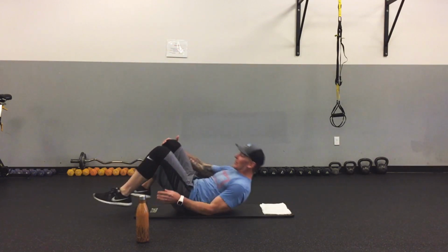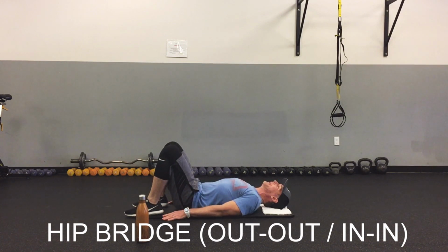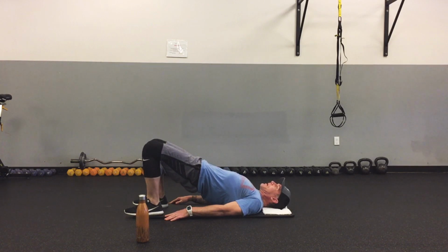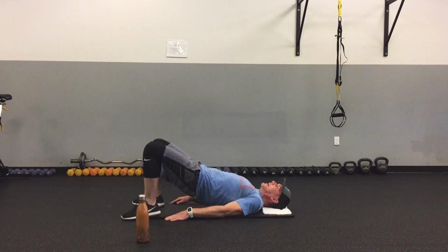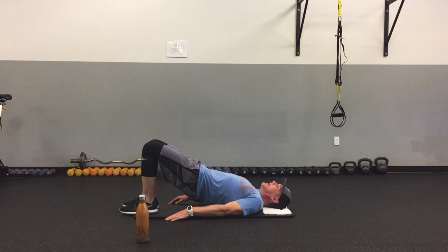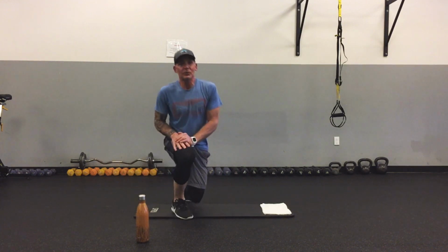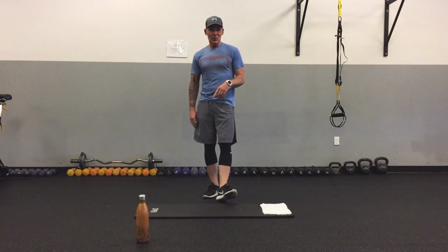Number 4, we come back to the mat for a hip bridge. I'm going to bring my heels in close to my glutes, lay my arms down, head relaxed, and bridge. Hips come up, I'm on my shoulders, weight in my heels. And we're going to step out, out, in, in. Out, out, in, in. It's not a large movement, but we're going to move those feet. I'll show you this from several different angles today. We're doing 3 rounds to get that 30-minute workout in, so I'll change my body position a little to help you all at home, okay?